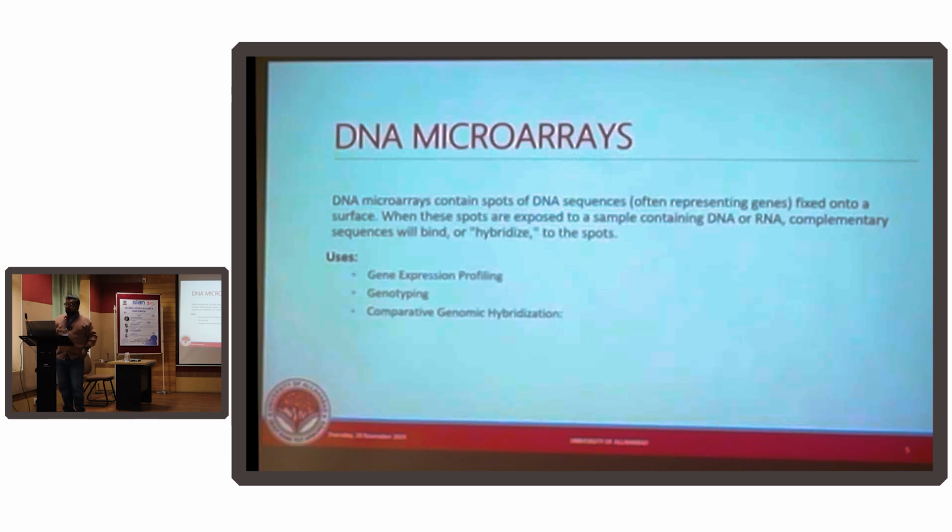You can compare genomic hybridization, you can compare the number of genes in a cell, and you can visualize the DNA interactions, because most of these probes will carry some fluorescent dyes tagged to them, Cy3, Cy5, Alexa Fluors, and when you scan it, you get a signal, right? Red, green, blue dots.